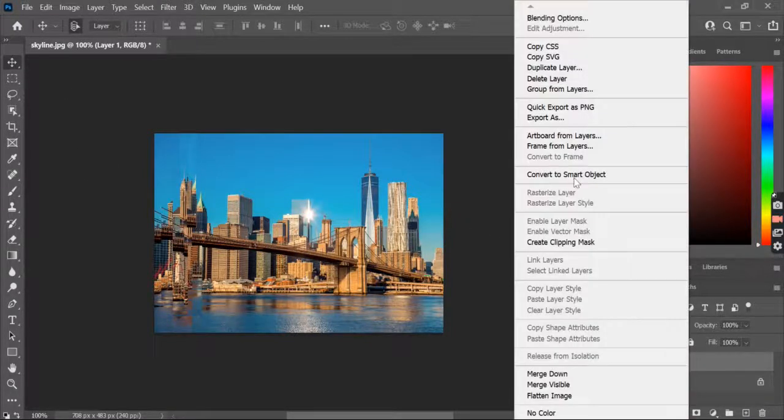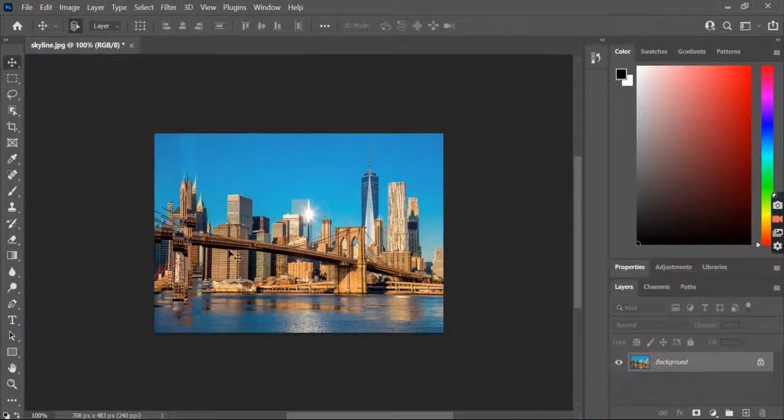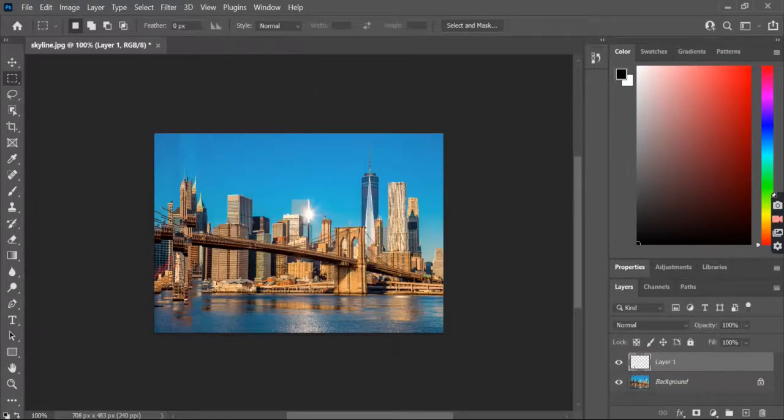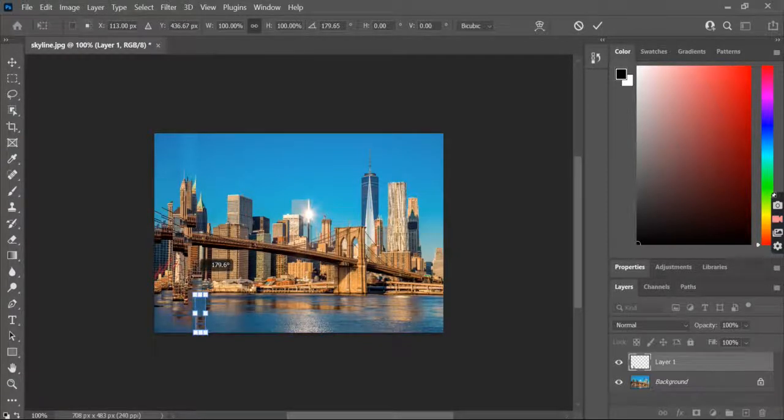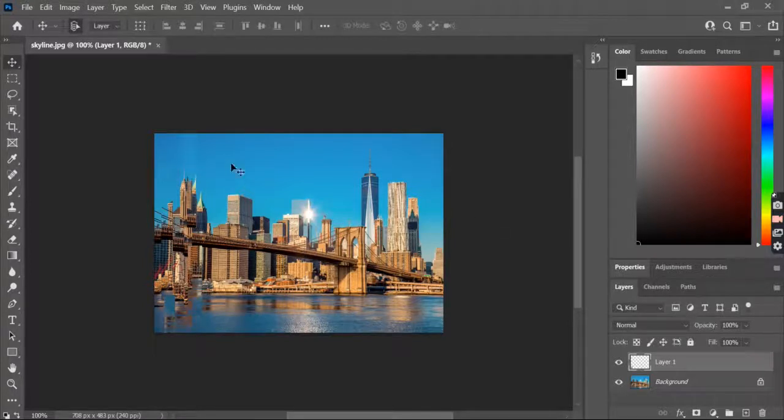You can also as well rotate it, so turn it upside down. So if you want to just take the river section, right click, layer via copy, move tool. You can press Control T and then sort of move it upside down if you want to. Press enter when you're happy. So move your way from left all the way to right until it's finished.